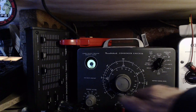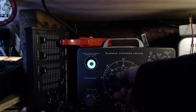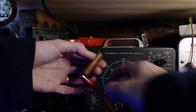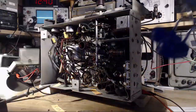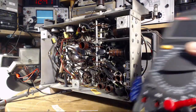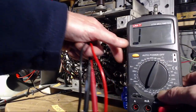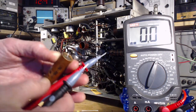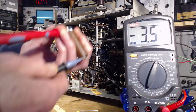So if you believe this, it's 1,000 plus ohms, but if we set this to R times 100, we get the same spot. So we just can't rely on this test. I would think the resistance of this is just incredibly high, even though it's leaky. So I'm not done yet. Virtually never just check the resistance of a capacitor, but let's give it a try. See what happens. It's got to be pretty high. I'll put my meter on 20 meg ohms. Huh. Oh, see the negative sign?